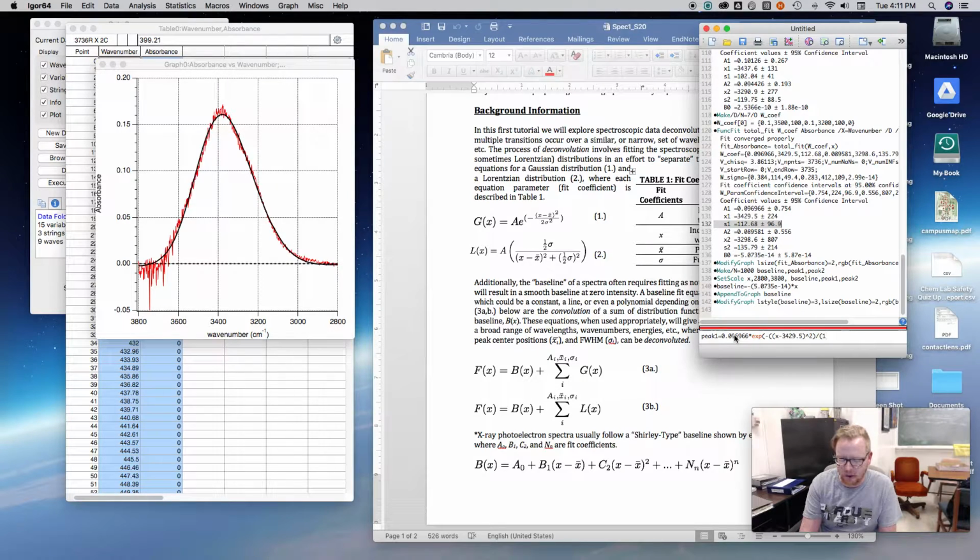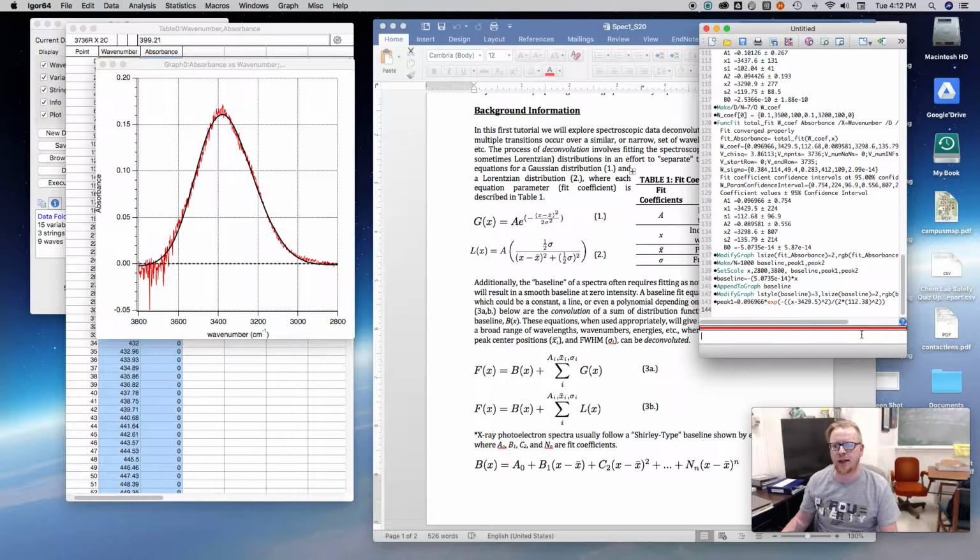And then now divided by 2 times the full width at half max. And for this one, that was 112.68. And let's see, that's the full width at half max squared. And I'll put a parenthesis around that. And then I think I'm ready to close my exponential.